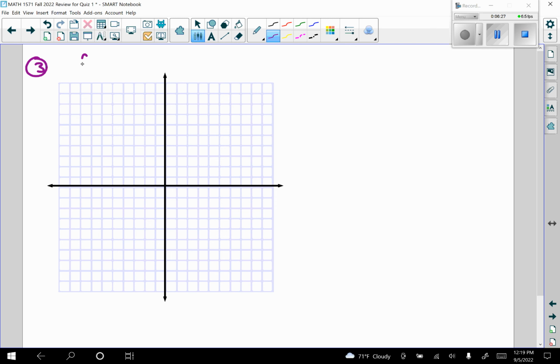All right, so again, our absolute value function is f of x equals the absolute value of x plus 3, minus 4. The parent graph is just f of x equals absolute value of x. So we have a shift of 3 to the left and 4 down. Any parabola or absolute value function is going to have a vertex. So this vertex is going to be negative 3, negative 4.